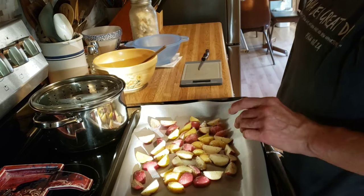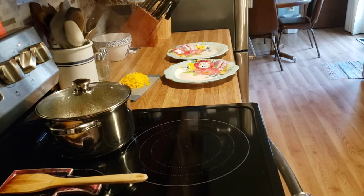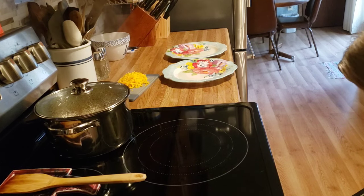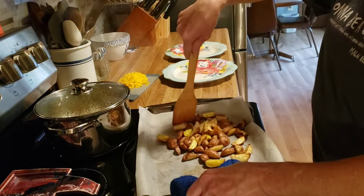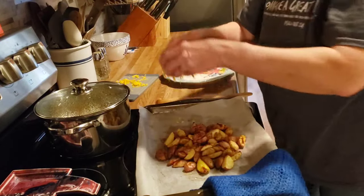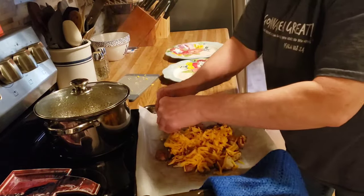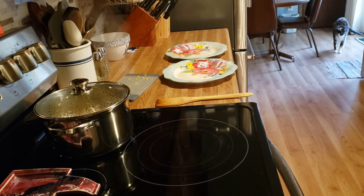And then I'm going to do some steaming of them vegetables, so I'll bring you back. Okay, friends — our potatoes are done, and carrots and cauliflower appear to be done. Now I'm just going to take these out and cover them with some shredded sharp cheddar cheese, set it back in the oven so the cheese can melt. The oven is off — the cheese is just going to get all melty.